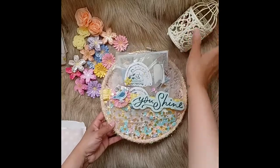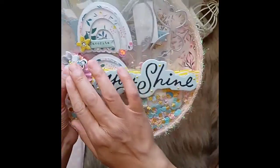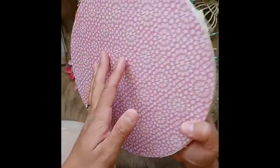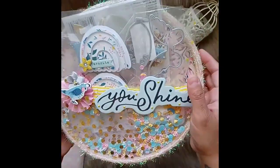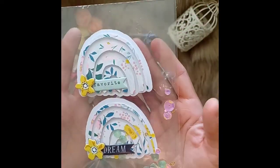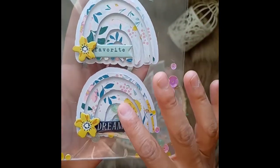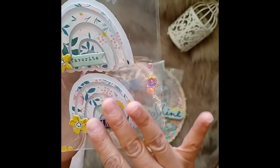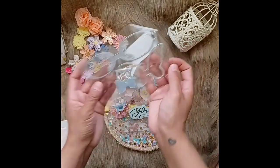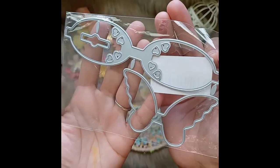Okay. Now for the big loaded item. It's a shaker. And this is the back. I love this paper from the collection. I used it for some project that I did for the swap as well. And she's loaded it with these cute little rainbows. Look at these, guys. This one says favorite and dream. I love this. What? I'm going to need to get this die. Love that. And she gifted me this beautiful butterfly bow die. Can't wait to use that. Thank you, Mel.